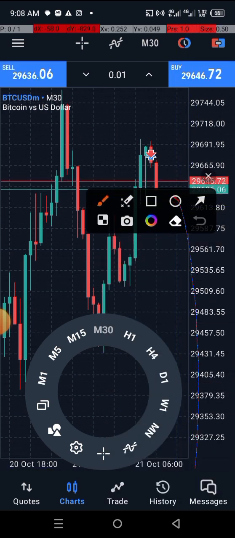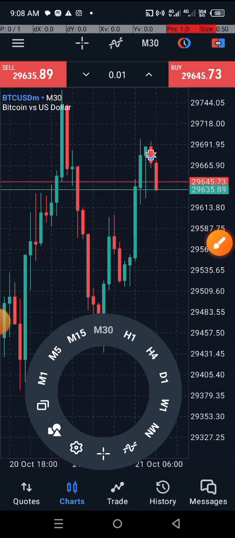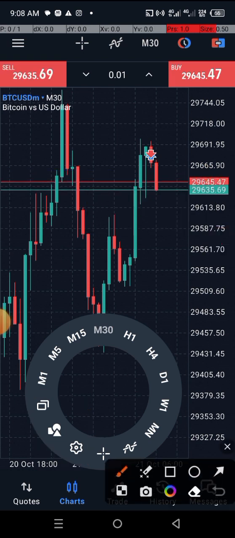And of course, you know, this is where we are on. These are the main buttons we are focusing on. Like I earlier said, we will answer a few questions here that will also ease your trading journey. The first one we are going to start with is how to add two windows on one chart.